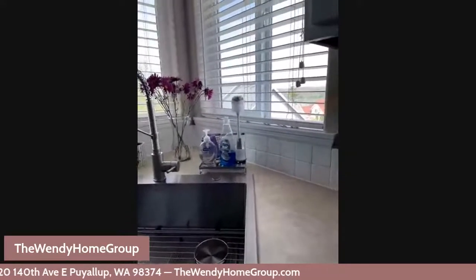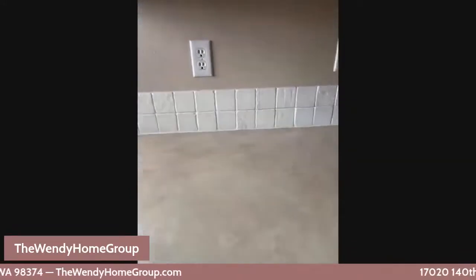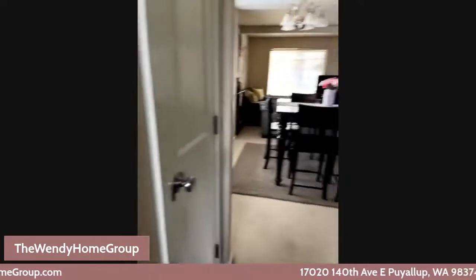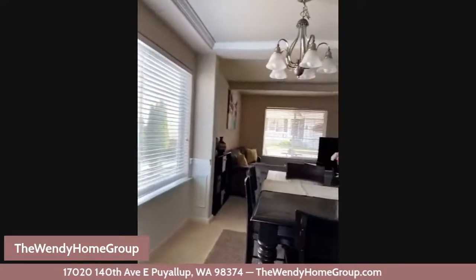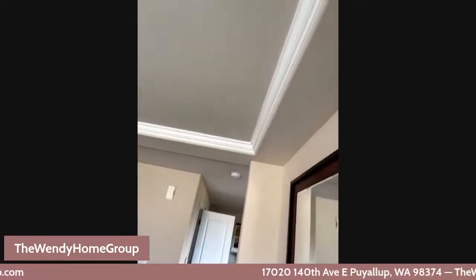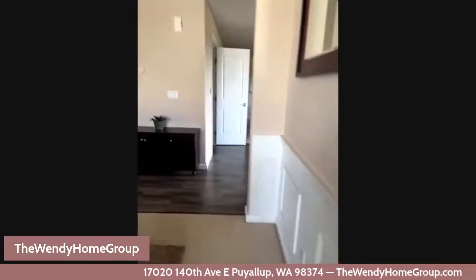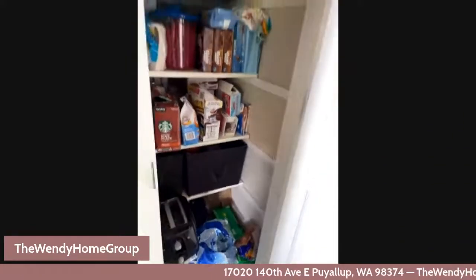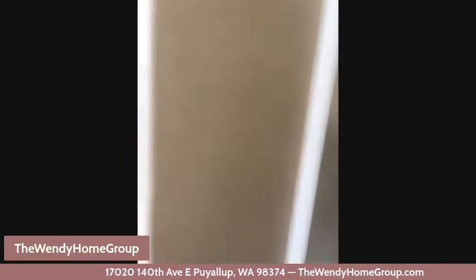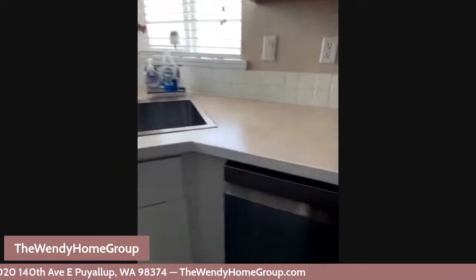It looks like we do have compressed wood as our countertops, but they are really pretty, and it's a nice white color. We can see here that it flows around into this front living room, or front room, some people like to call it. And you can see that the recessed up, we do have some trim up there, okay, to give it just some more interesting depth perception. Okay, so here's the pantry. Plenty of room. It is not as deep as the other one, but again, the square footage is different, but that completely can meet your needs.